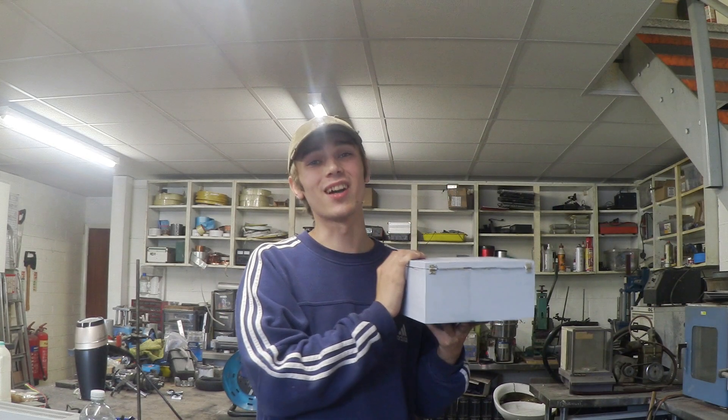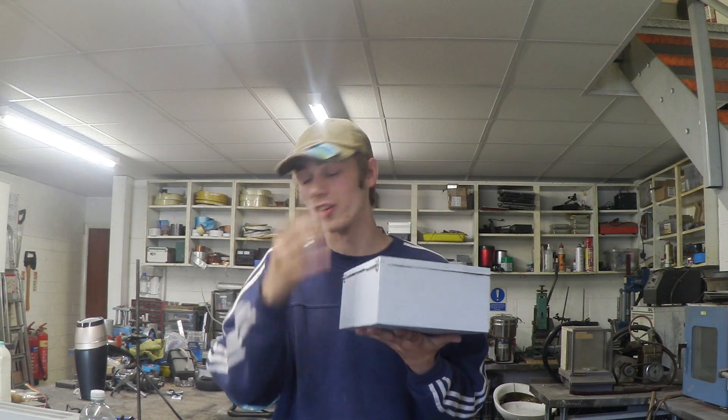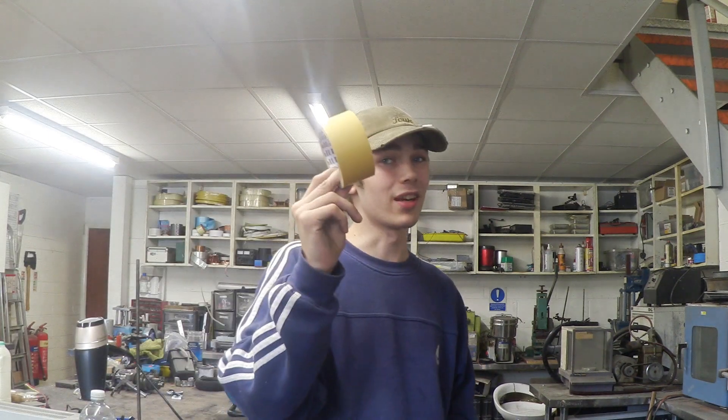Here is the box that I built and I painted it a nice blue colour, just to give it a little bit of visualisation. What I'm going to be doing is coating the inside with aluminium. I'm going to be using aluminium roll, aluminium tape, and some double-sided sticky tape — and that's pretty much it. You could use conductive ink for this, but to be honest I'm unsure. So what I'm going to be doing is foiling out the entire box.